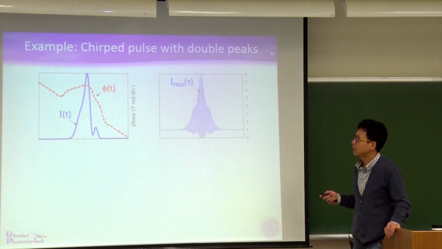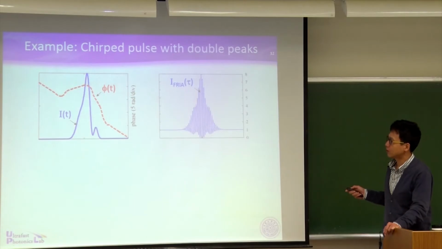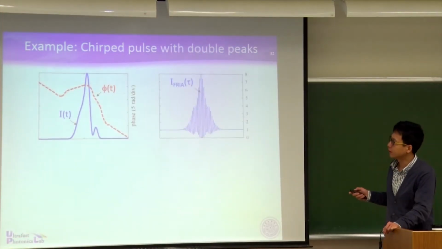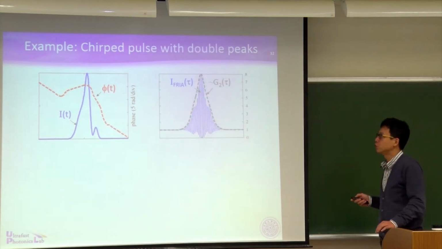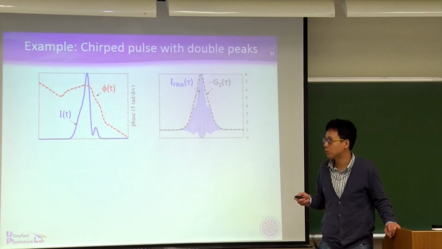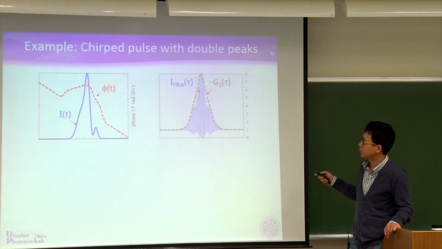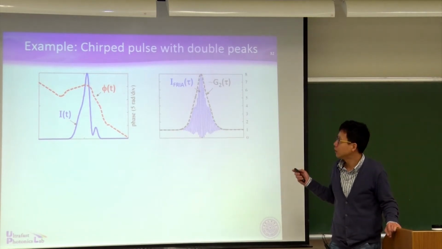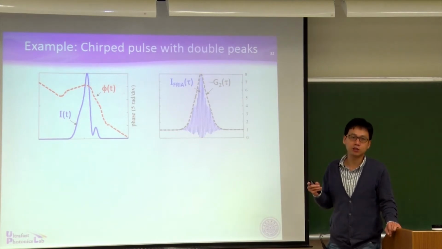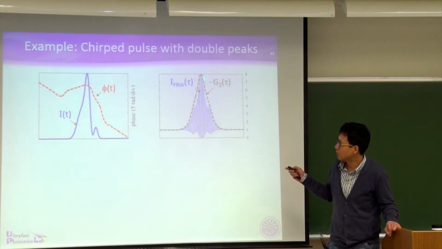The corresponding fringe resolved intensity autocorrelation trace is shown in the second figure. You have a background normalized to 1 and dense fringes underneath a certain envelope function. If you pick out the envelope, you get the gray dashed curve here, which is the G2 function. According to the last slide, the G2 function appears in the second term, right? Without carrier frequency omega 0 or 2 omega 0. So this is the envelope.